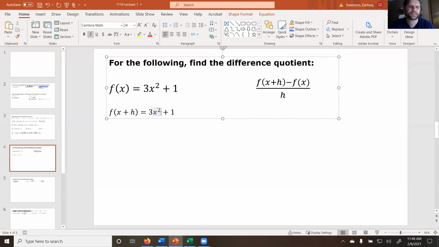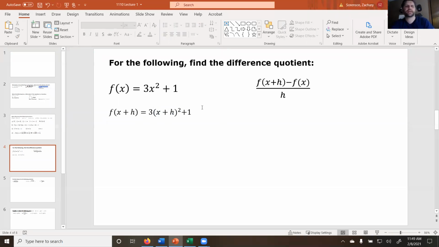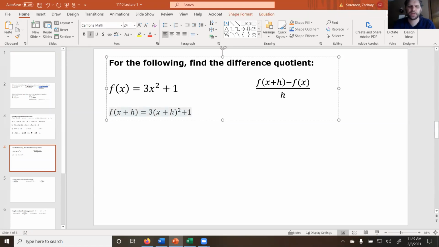Yes, so I have my function f of x. I'm plugging in my x plus h for x, replacing that. And now I have to do a little bit of simplification. So I'm going to have to FOIL out my x plus h. I've done it so many times. It's just x squared plus 2xh plus h squared. For the sake of time, I'm just going to throw it out there. You would on your own probably have to do that. X plus h times x plus h is going to get you this if you FOIL it. And then +1 still going to hang out there.